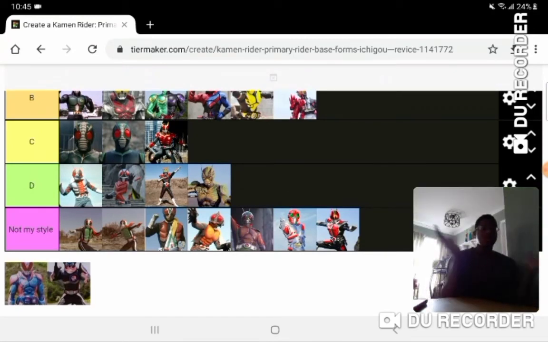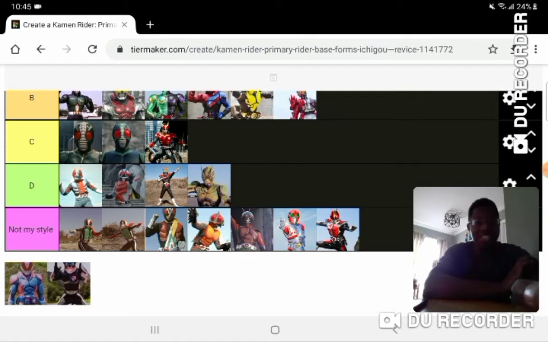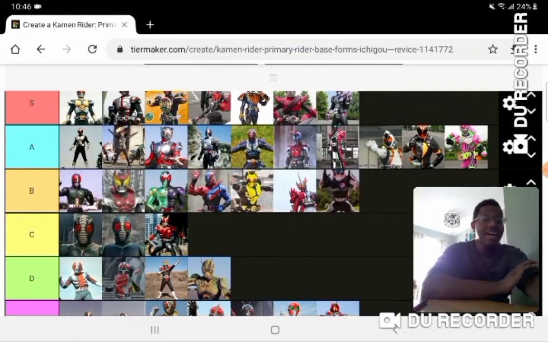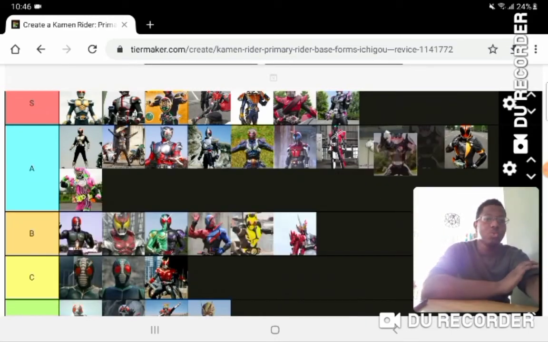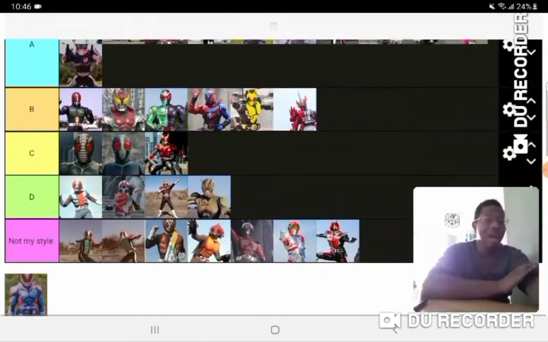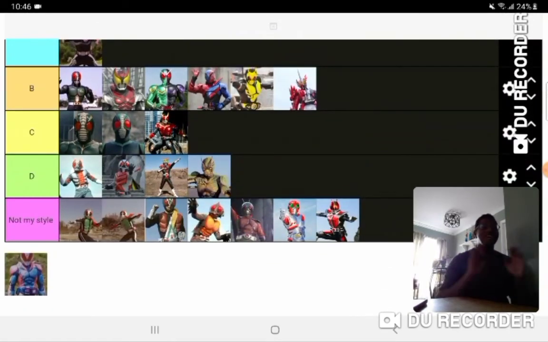So next, our current two riders, Revi and Vice. I'm going to be fully honest right now. I actually want Vice in A. I like that suit. I love the helmet. I love that it comes with a tail. And I'm walking into this show just falling in love with Vice. And so next, Revi.